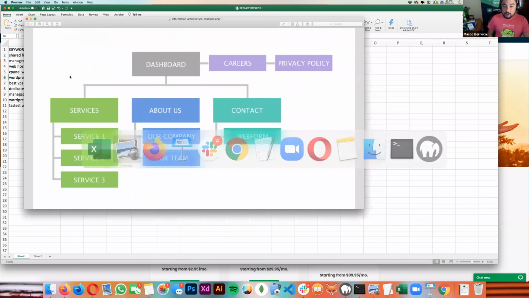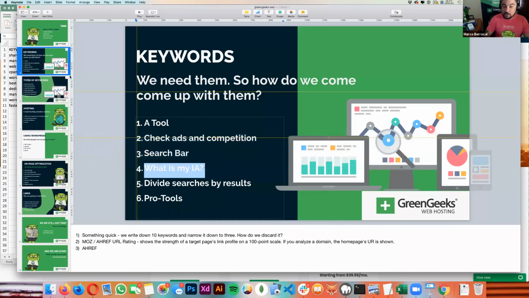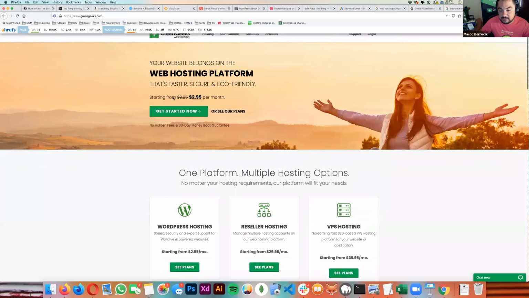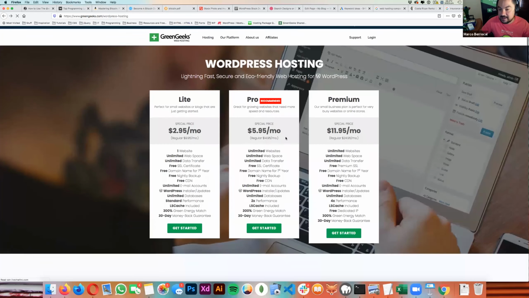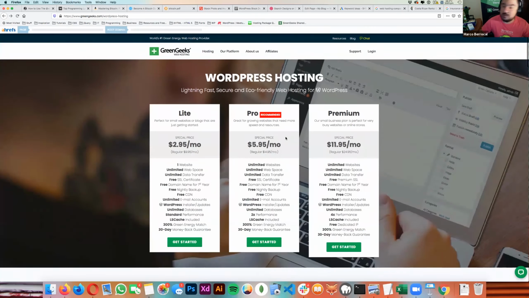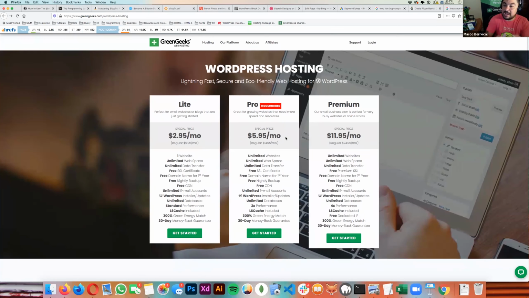So take a look at your information architecture. What is your information architecture? How can you integrate that into those keywords so you can start distributing them all through your website? Now, you're going to need a design that supports this, because this layout over here is vastly different than this layout. You'll need either a designer, or you can find a theme that does this for you, so you can have a nice landing page built towards converting people.